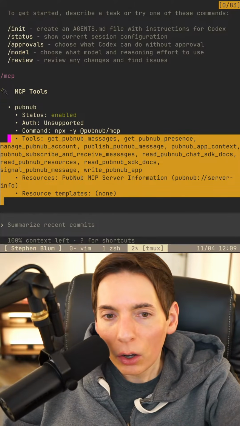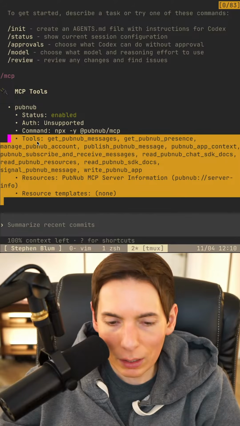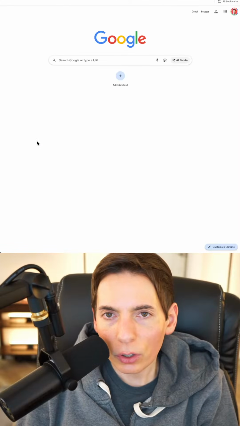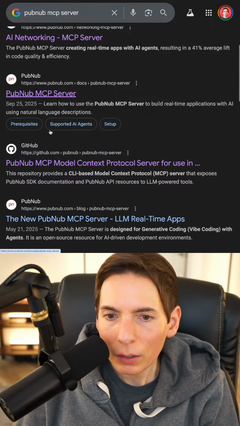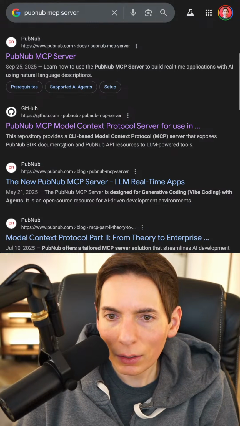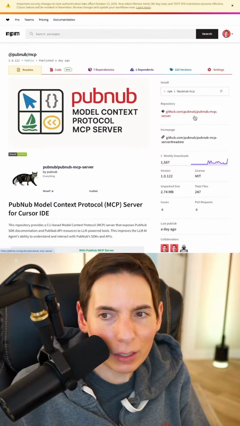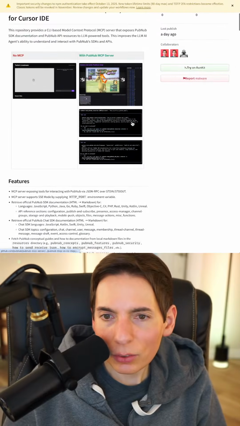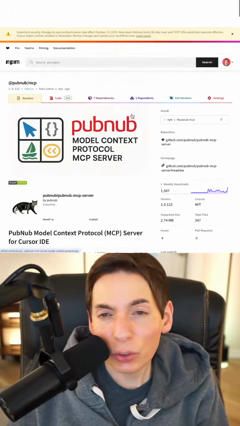We see you're going to publish your MCP server as remote. Yes, so we've already done that. So check this out. All right, so the PubNub MCP server. It is here. It's all over the place. So it's on GitHub, of course, but it's also on NPM. Right here on NPM, you guys. Here it is. This is our MCP server, and the instructions on how to use it as well. There you go. Our MCP server.